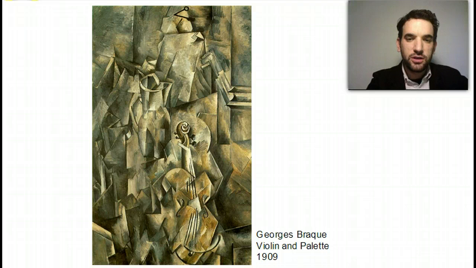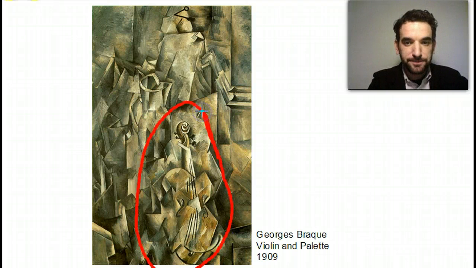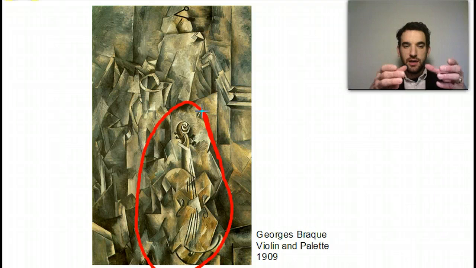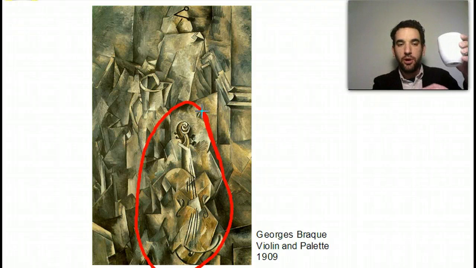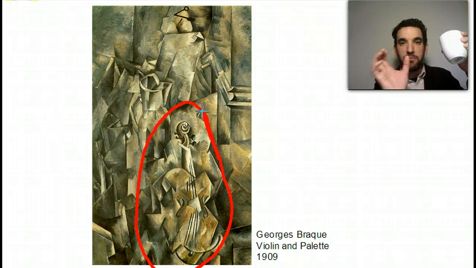Now, I guess I should say first that you're probably trying to figure out what you're seeing here. One of the things you're trying to figure out in this work is, okay, here is a violin, right? But that violin looks like it's been shattered. And the reason that it's been shattered is that the only way to put all of the sides, I'm going to use this mug as an example, the only way to put all of the sides of this mug clearly in a 2-dimensional space is to break this mug apart into different planes that it exists on.